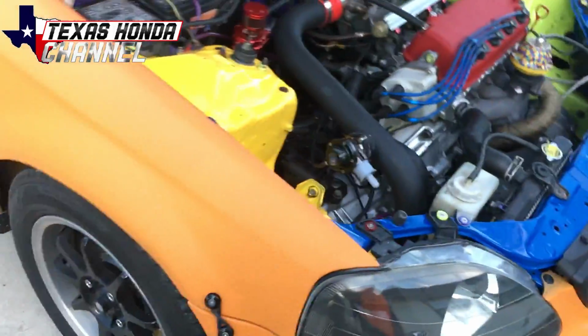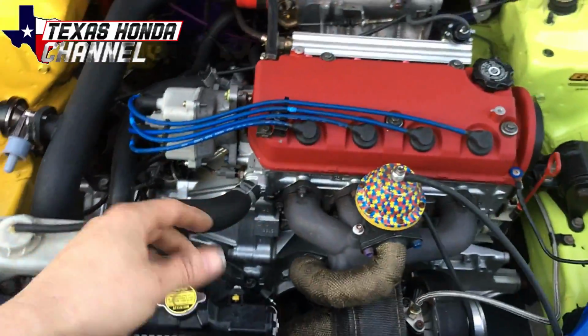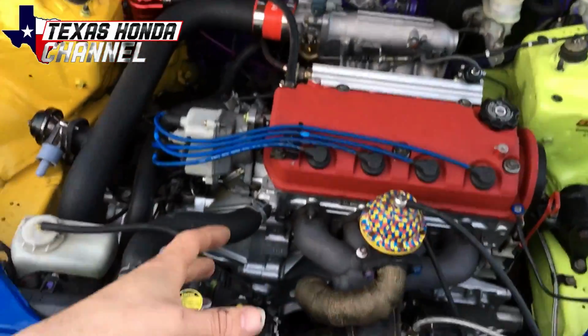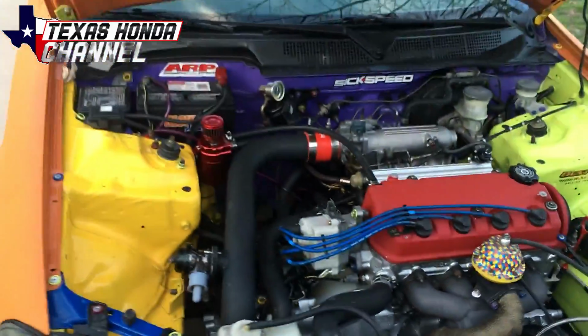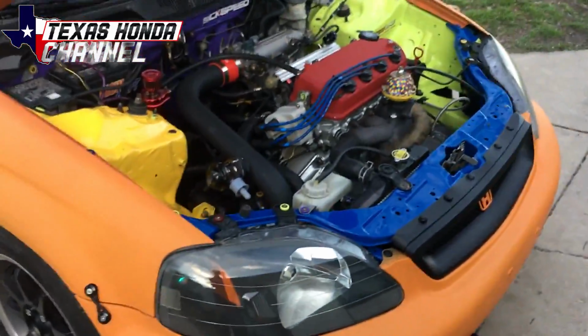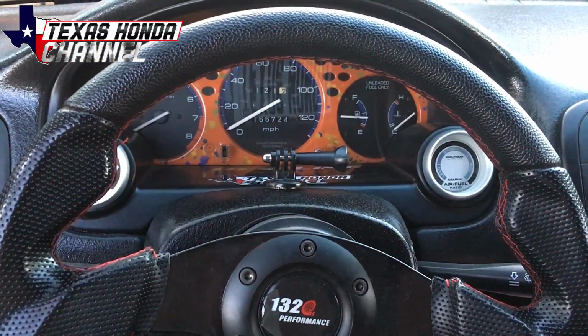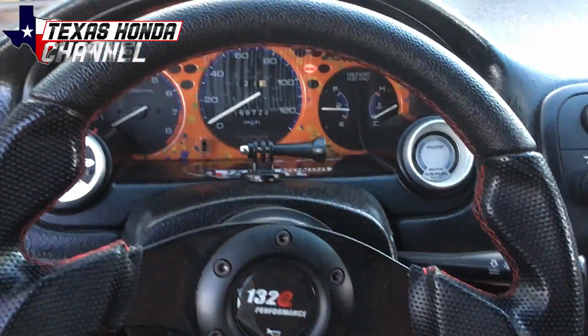So I got the exhaust back on it, so it's quieter now, but I will eventually be doing an electronic dump on this channel. So you hit the button and then it runs pretty much an open downpipe. Hit the button again and you have full exhaust again. I think it's going to be pretty cool. So you definitely have to stay tuned for that, because it's going to be awesome. A lot of you guys really like the way this car sounds, so I'm going to go ahead and start it and let you hear the chop chop sound.